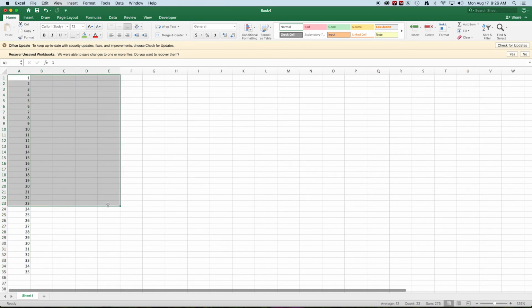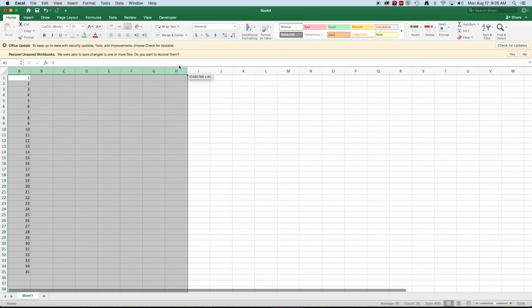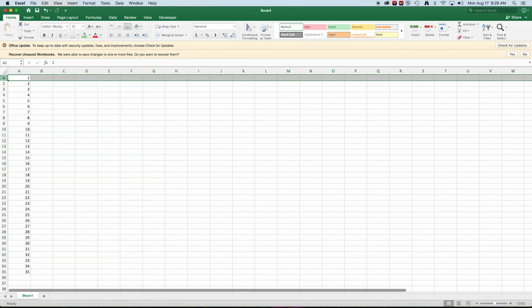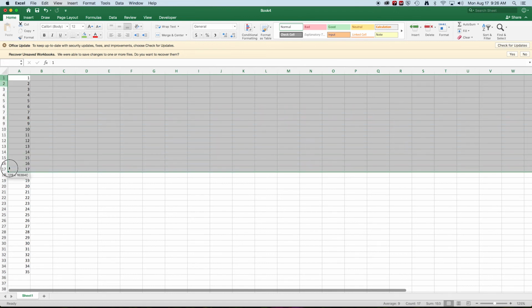Another key way of selecting cells is by selecting a whole row or column. The way you would do that is just by clicking on the column or row identifier. In this instance, I'll click on A, and that selects everything in column A. Now, rows and columns can also be paint selected, so if I click, drag, and release, I can select multiple columns. Also, I can click, drag, and release multiple rows. All right, so that's pretty straightforward.